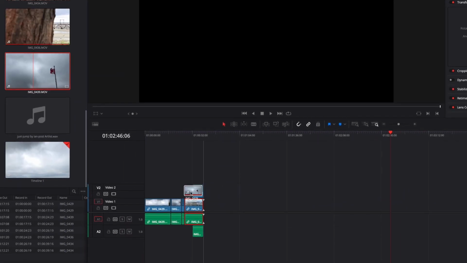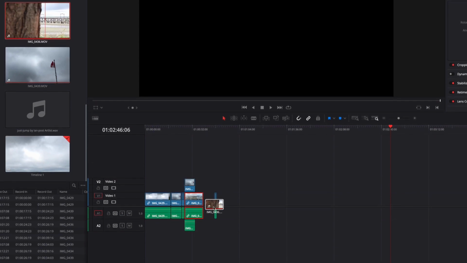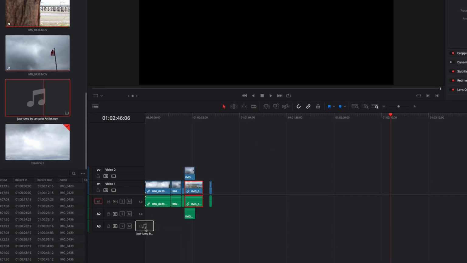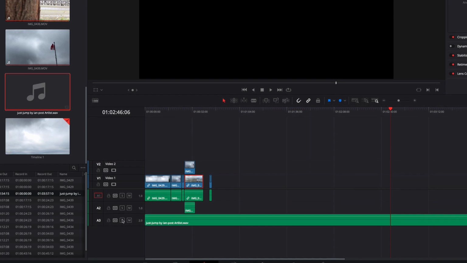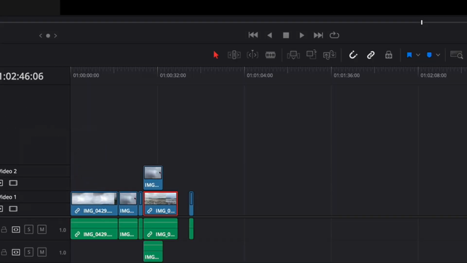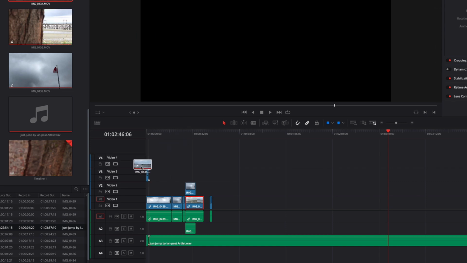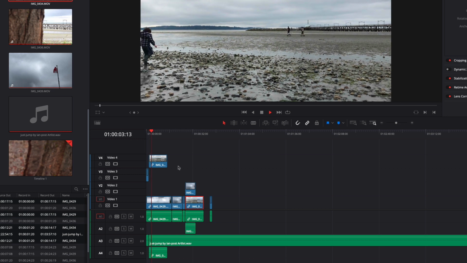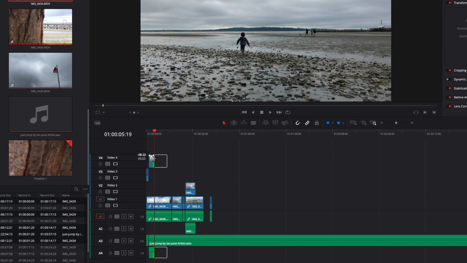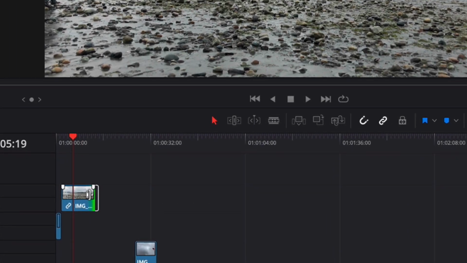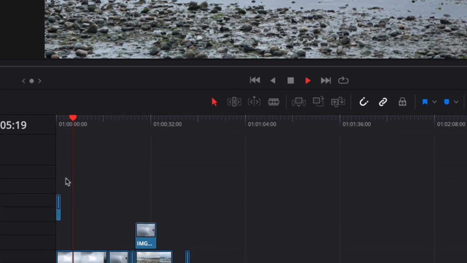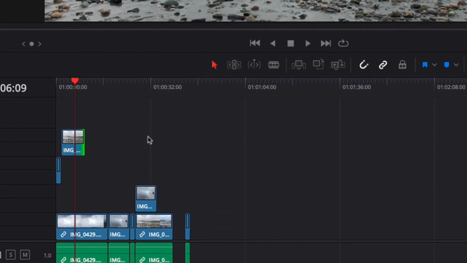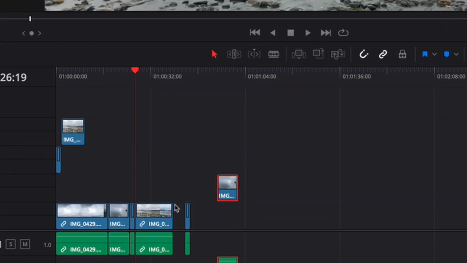And also you can drag footage on top, many ways, right? And then if you want music, you just bring music here. It automatically creates a new track, so you don't have to go and add a track. It will do that automatically once you bring new footage on top like this. Once you have it, you can edit. Okay, this is too long. To shorten a clip, you just go to the edge of the clip and drag it. Oops, and don't forget about good old Command Z, which will bring back whatever you deleted or did wrong.